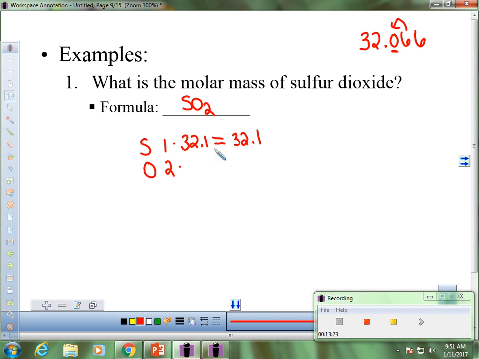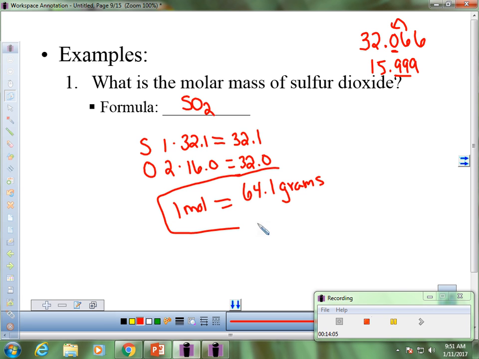We are multiplying. And then oxygen is 15.999. And so anytime it's 0.99 or 0.95 or more, basically think money, 95 cents, you can round to a whole number. So we're going to round this to 16.0. And 2 times 16 is 32.0. And all I'm going to do is add these 2 numbers together. So notice I counted, I multiplied by the mass of the periodic table, and now I'm just going to add. That's a 64.1. And 1 mole of this equals this many grams.